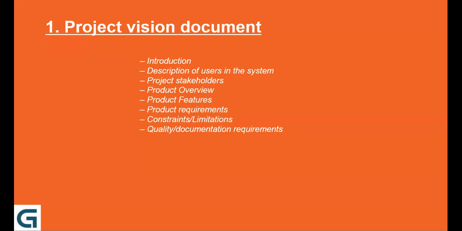When we say introduction, it could be the introduction of what we are going to write in the vision document, like the content, and a description of users in the system who are going to use the end product, and project stakeholders, as we also learned in Scrum classes, all those who have a stake in the project, the list of those people.